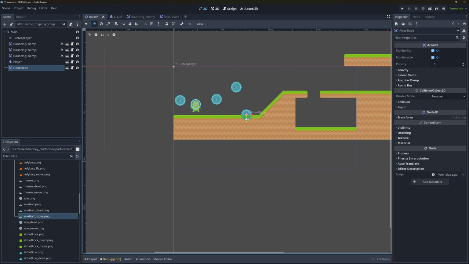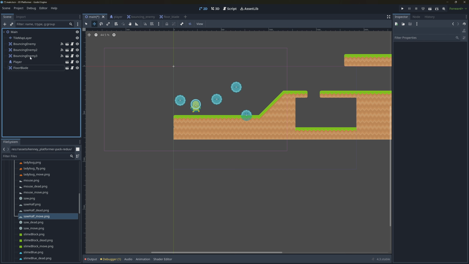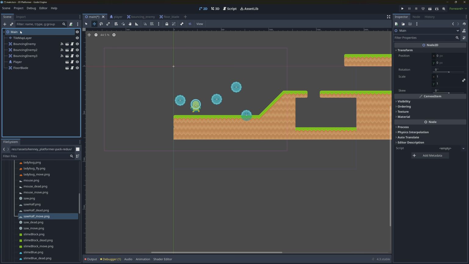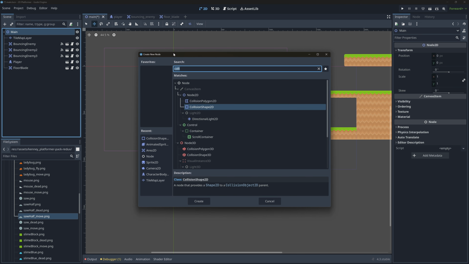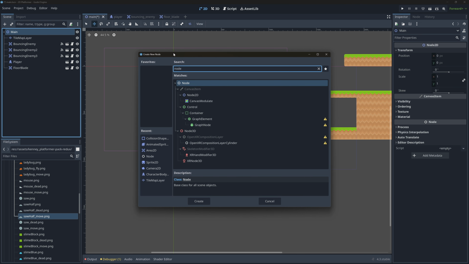And I want him to be actually on the train. As I start adding more and more enemies, it's really going to get cluttered over here. And as I start adding more and more invisible walls for the enemies to work with, that's going to add even more to the clutter. So I'm going to proactively go ahead and start making some folders over here. The way I do that is I select main, right click, add a child node, and I'm actually looking for the default node. So it's just a simple node.